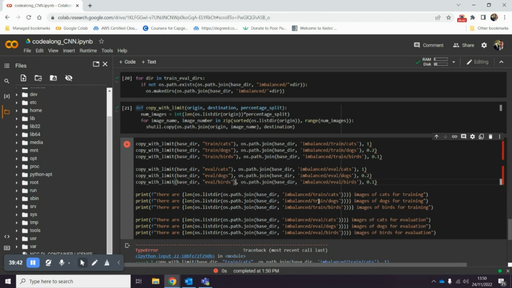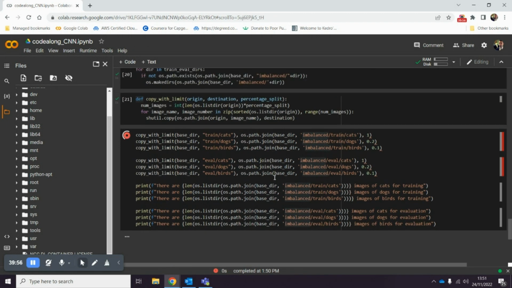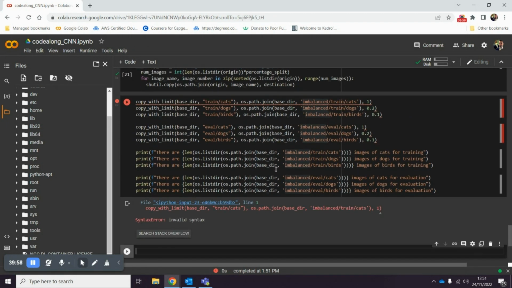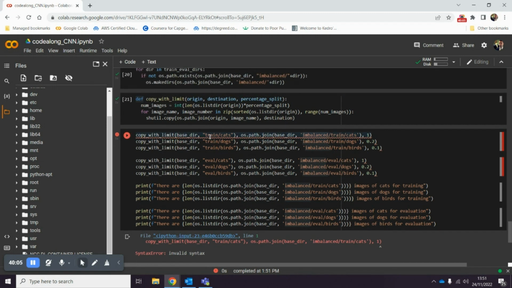And that means I'll have to shut them again. Base there, base there. So, okay. Well, that's fine. That's right. That's cool. Okay. We should be good. Let's give it a go. Try it again. Boom. Oh, invalid syntax. I'm missing the end bracket. Never learn, do I? Okay, so we've got the copy with limit base, and then that is there.